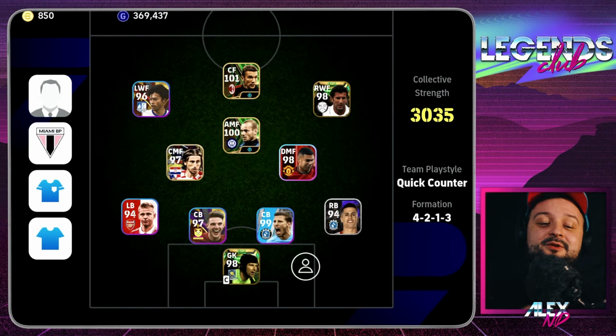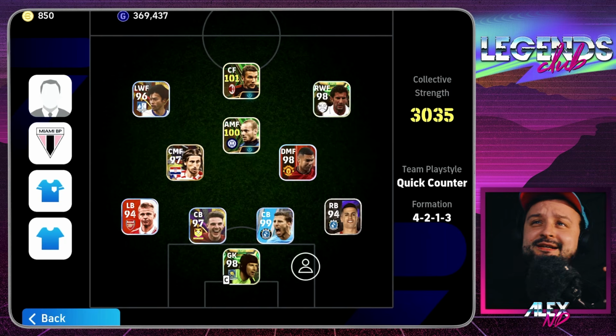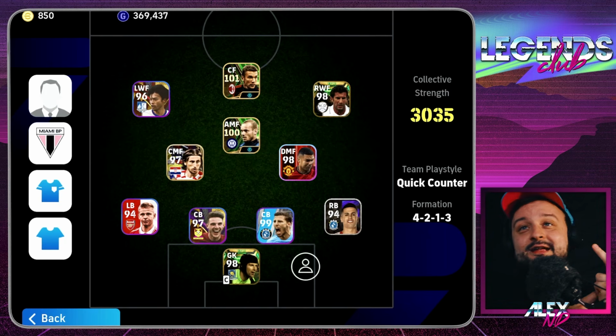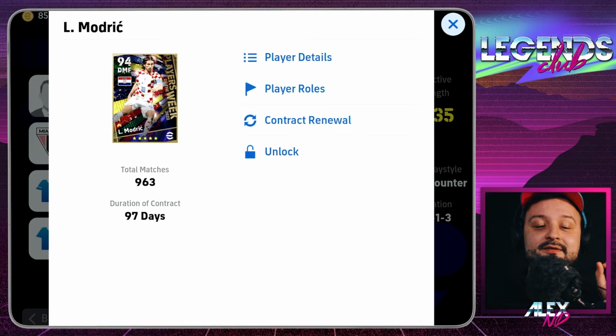Sometimes your defensive midfielders are in a position to take a shot. And Casemiro has great kicking power, so he has long-range shooting as well. So that's nice to have your defensive midfielder, a stunning shot from the midfield. Very nice. Then you have Modric.